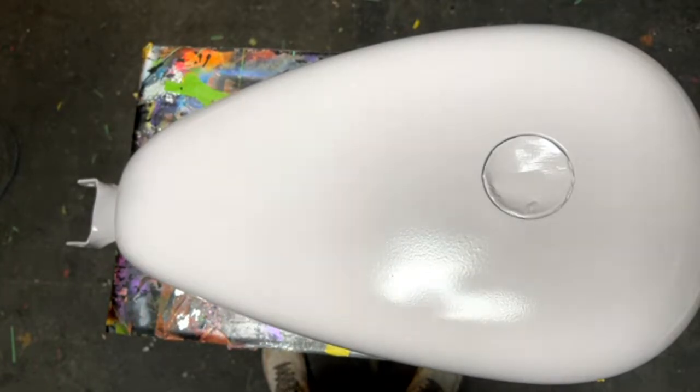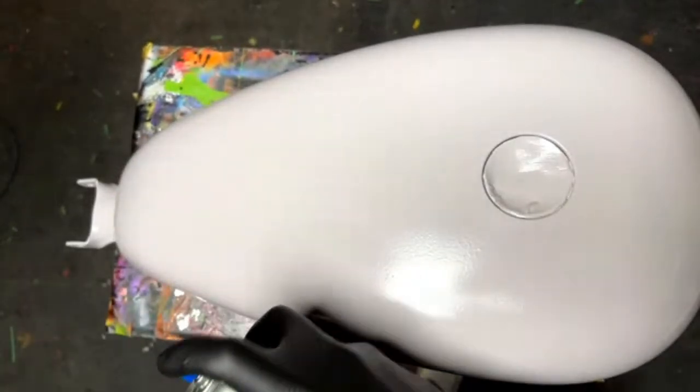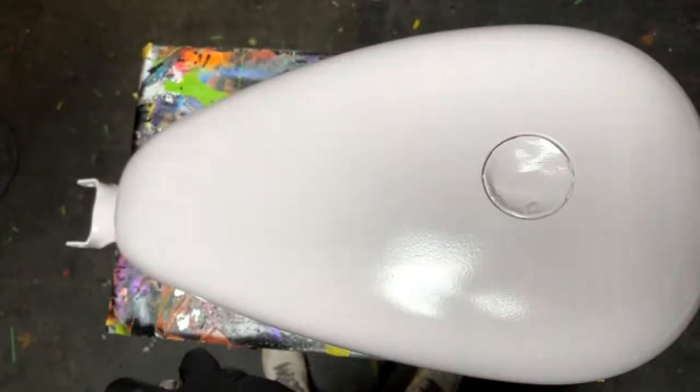Okay, is this thing mixed up? Let's check it out. It's a brand new can, so. Someone asked, do you have gallon options on your line? No, not at the moment. It's just the quarts.